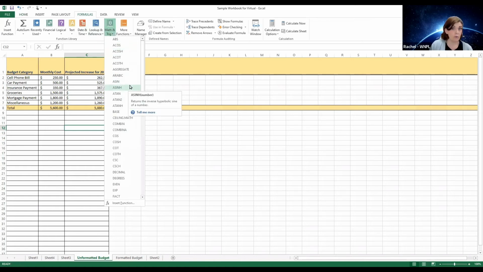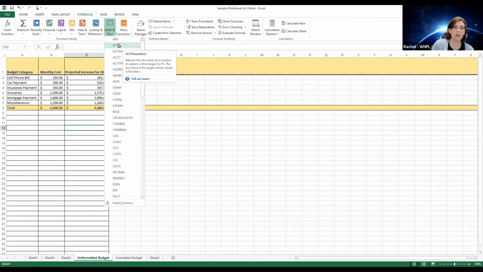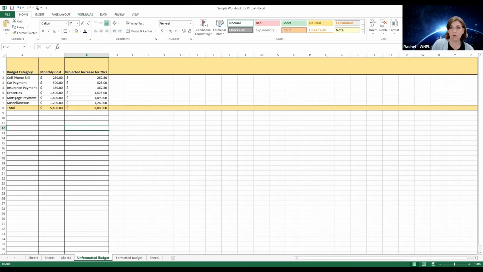There's a lot of formulas in Excel. There's a lot of functions. If you hover over any one of these, it actually tells you what it does and kind of gives you a little bit of instruction into how you would enter that to perform that calculation. Some of these are going to be really complicated. Some of them aren't. But you can also remember from that home tab, you can always go to Autosum and click more functions, and it will let you look for functions that you can input. And you can do that by keyword, which is very nice.